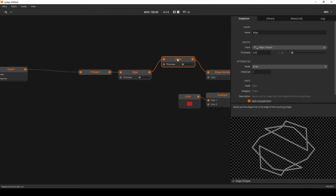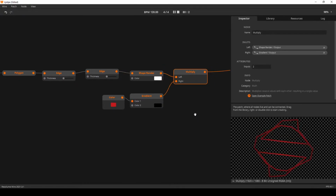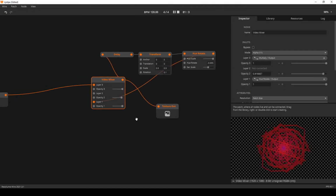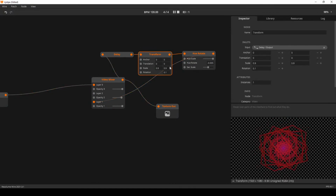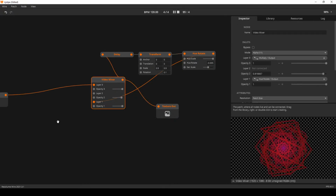I create an edge of it. I create an edge of an edge. And then I render it out, right? It gets multiplied with a gradient, and it gets thrown into a video mixer with some scaling, negative scaling, so it goes infinitely into itself, and it is slightly rotated, so we get a more complex shape. And here we have the hue rotate. As you can see, if I turn it off, everything becomes red. And I hue rotated it each frame by a very, very little amount, and that gets thrown into the video mixer.